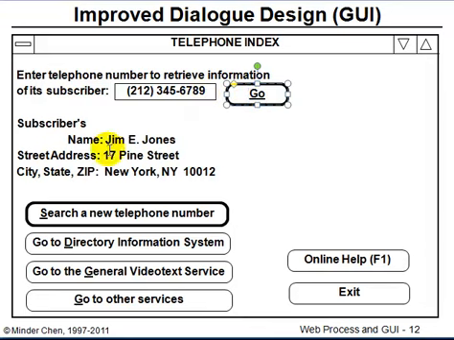And once it's found, then the information will be listed. The subscriber information found will be listed here with proper labeling in front of the actual data. By clicking this button, then we're going to clean up this telephone number, allowing the user to enter another new telephone number. There are other buttons which are like shortcut keys for the user to perform other tasks. They are mapping to the function keys, like online help, and the exit button is clearly marked here.